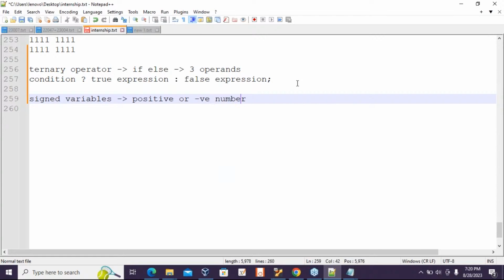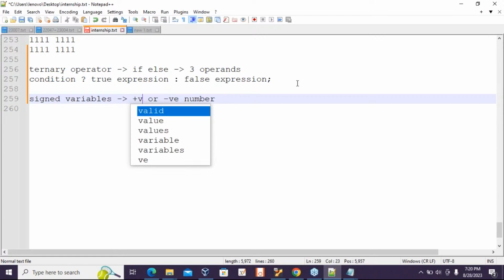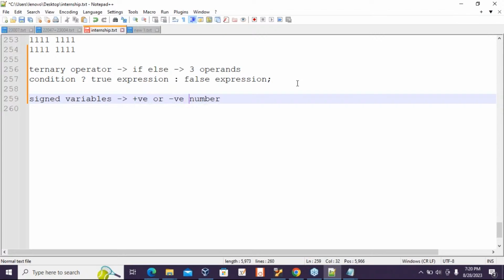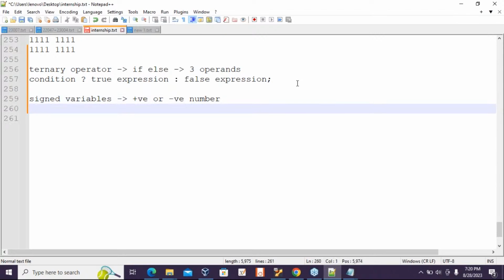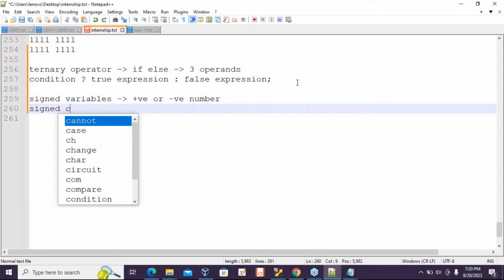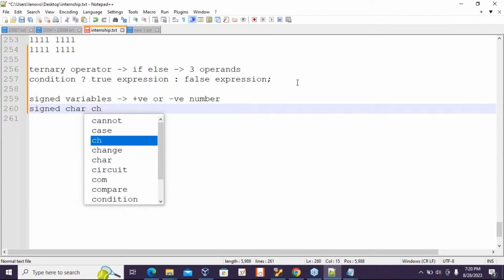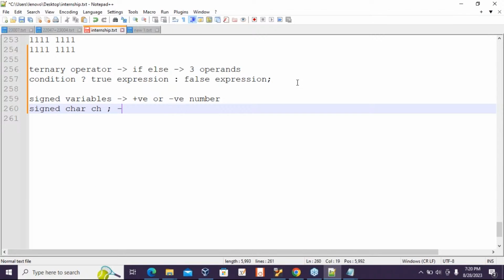Now in case of a signed character, assume I have taken a signed character CH. Can you tell me what is the range of values I can store inside the signed character? I can store both positive and negative numbers.